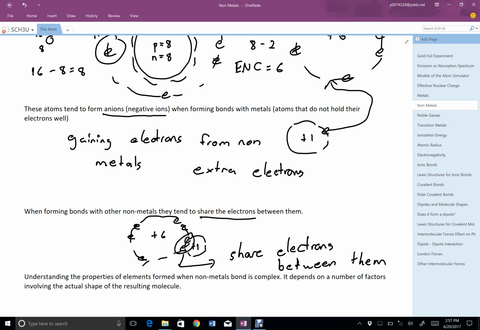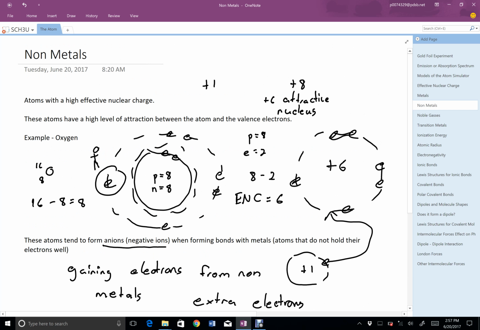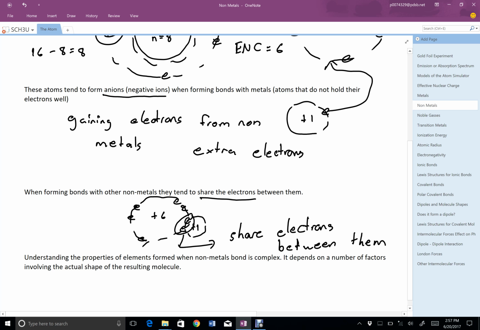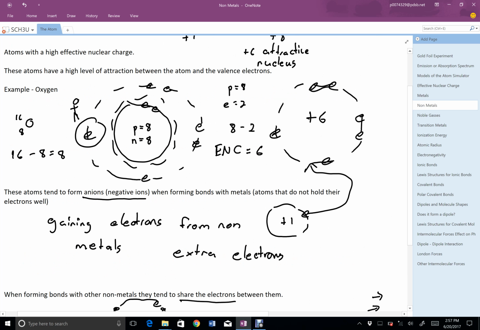So for our purposes right now, that's what a nonmetal is: high effective nuclear charge, very attractive to electrons, holds its own electrons, maybe steals them from metals if they're around, or if there's no metals around, then it can share them with other nonmetals. We can't really get into factors of this. We're going to spend a bunch of time in later videos on polar, covalent, and dipoles and molecule shapes and stuff like that. When we get there, we'll talk about why these atoms behave the way that they do. But we're just not in a place to talk about that right now until we've learned a bunch of other stuff. So nonmetals, that's what they are.